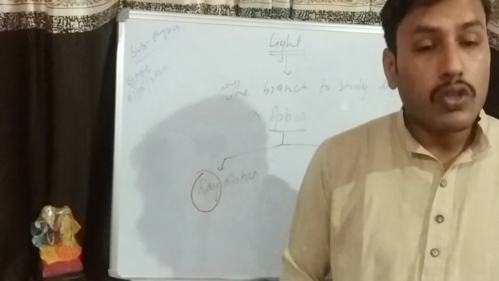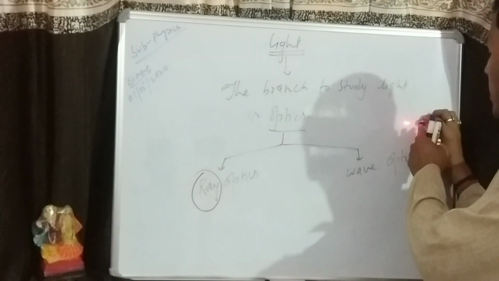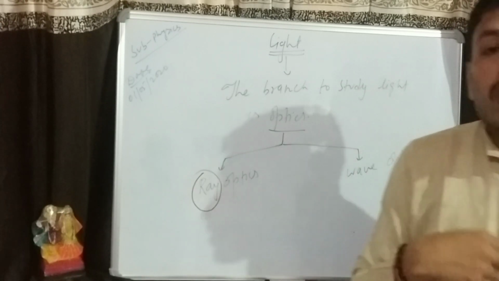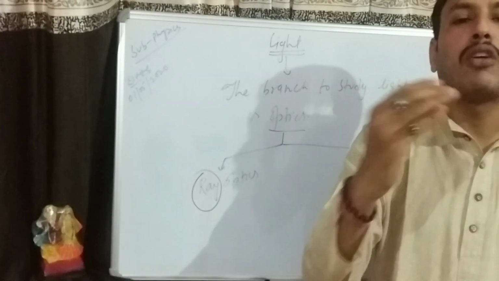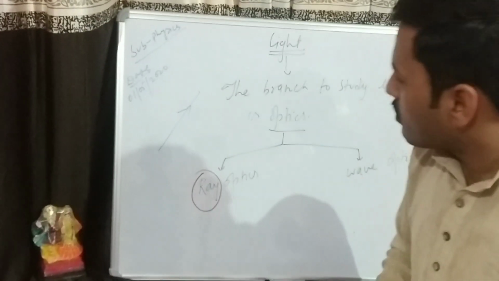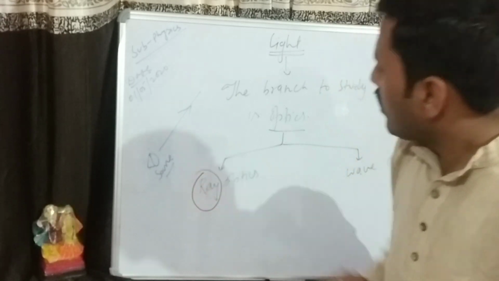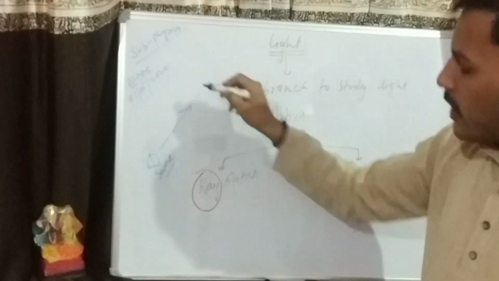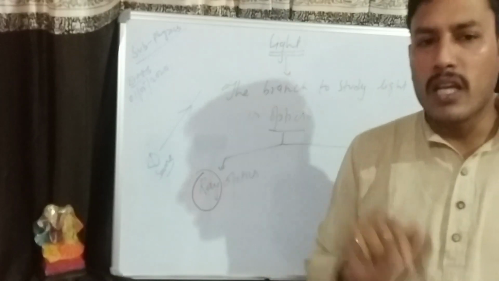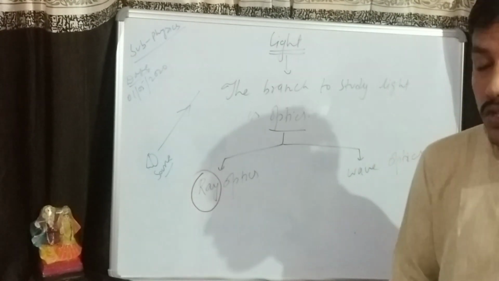What is a ray? If you use this laser, this is the source of the light, and this is the path through which the light is going. In our theory, if you want to denote the path of light diagrammatically, you draw the diagram like this. This is the source of the light, the laser light, and this is any object, which may or may not be there. The path can be shown by a straight line with an arrow, and that is known as a ray. A ray is the path of light when you are studying ray optics.